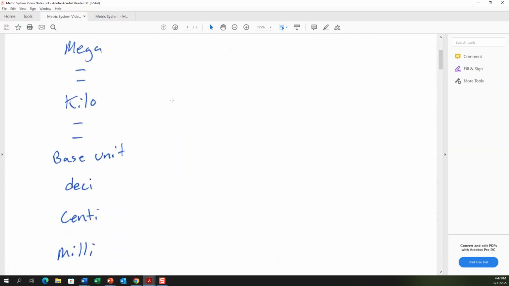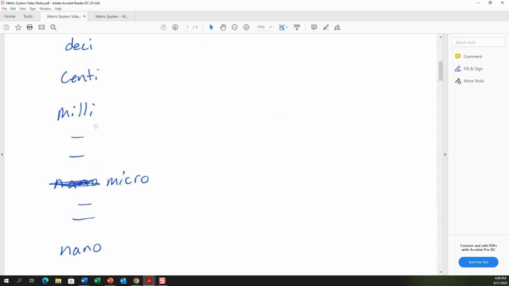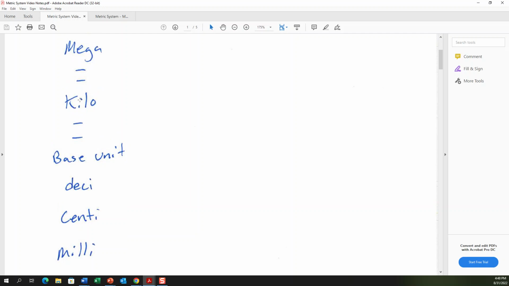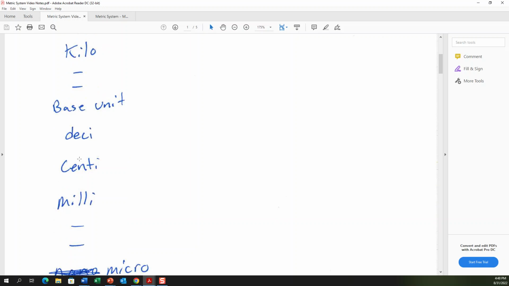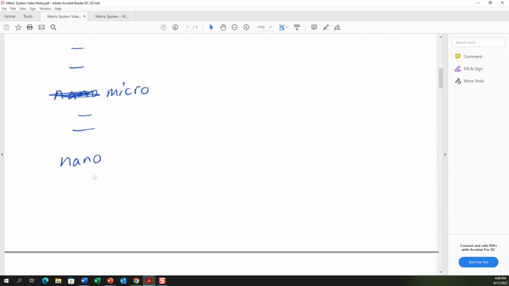So these are the prefixes you're going to be responsible for, mega all the way to nano. Notice that I didn't include deca or hecto, though they're there, but they're not prefixes that you're going to be responsible for. Again, there is no prefix between kilo and mega, but you have to know that we're going from 10 to the 3rd, 1,000, all the way to 10 to the 6th, 1,000,000. So you will see deci, centi, and milli. We will use micro, and we will use nano.